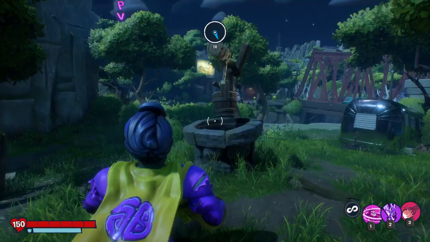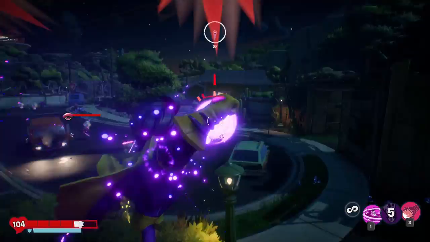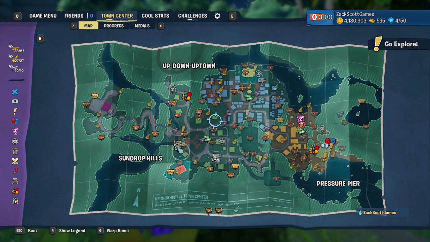There's a chest right here. All right. Oh, come on. What the heck? Get out of here, guys. Guys. Poopity scoop. Alright. So, yeah, there's a gold one there. There's a regular one there. Regular gold. There's a chest over here.